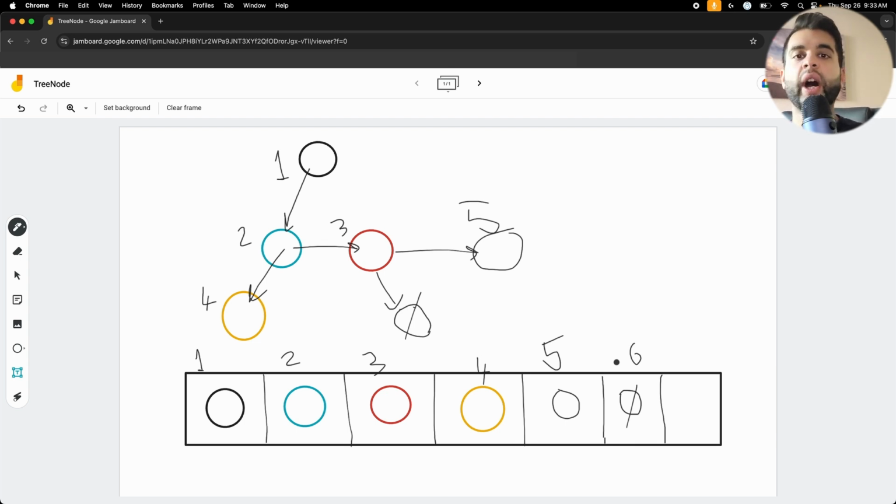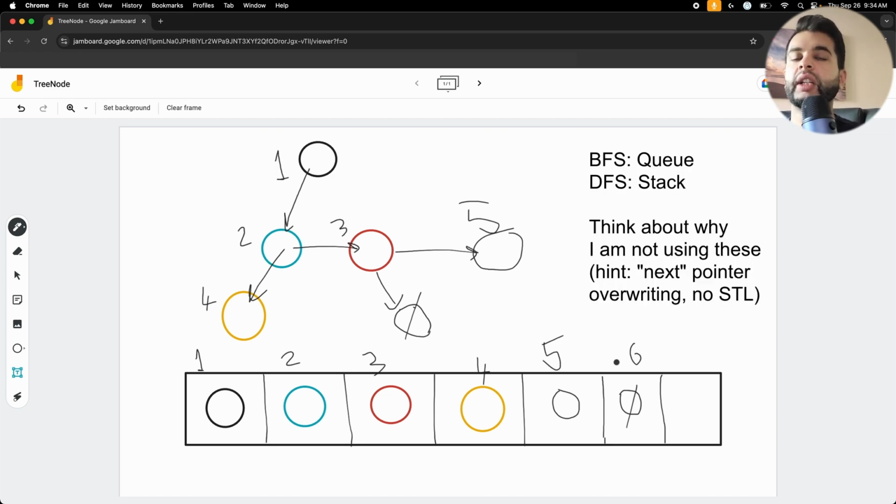So let's talk about why I have this array and what's the significance of it. When we normally search a tree, we do 2 things, right? We do breadth first search or depth first search, BFS or DFS. We need to use a second data structure, a queue or a stack. In BFS, we use a queue, and in DFS, we use a stack. But why do that? Why use extra space if we can just have one array of a fixed size, which will just store the pointers? Remember, you're not storing the copy of the object, you're just storing its pointer.